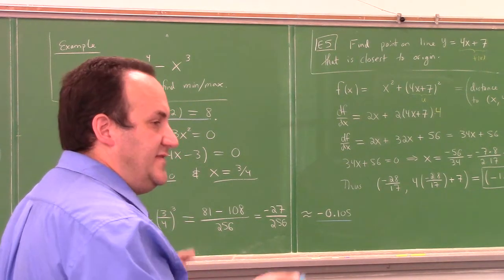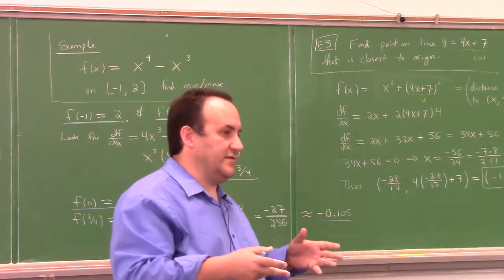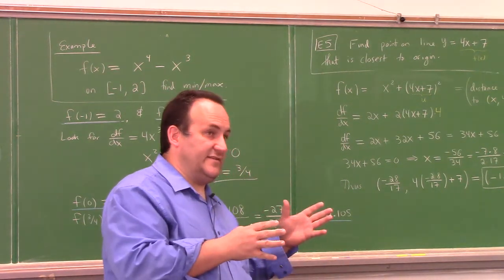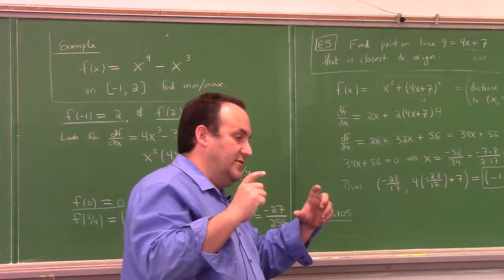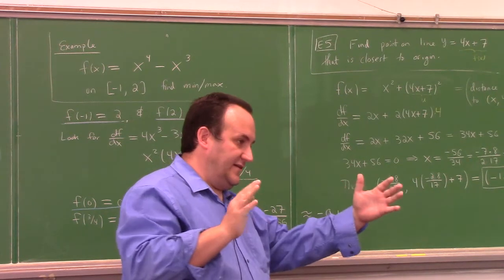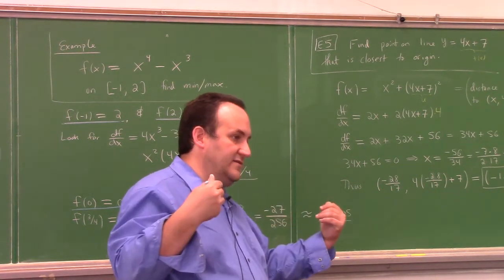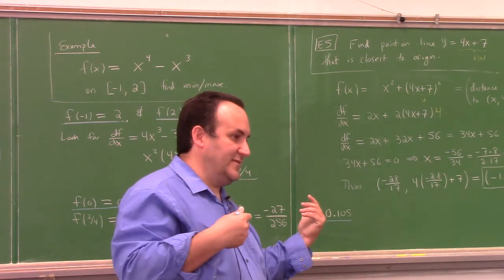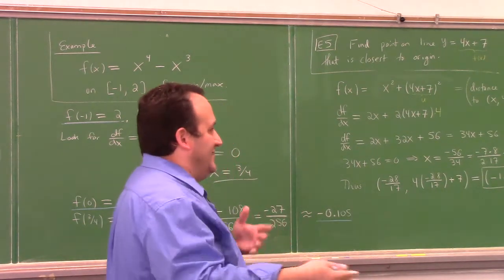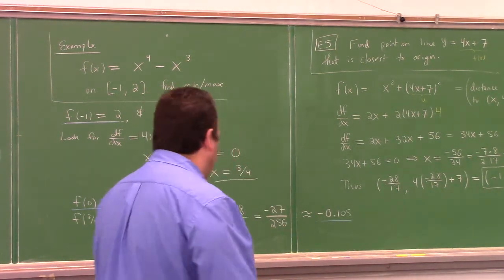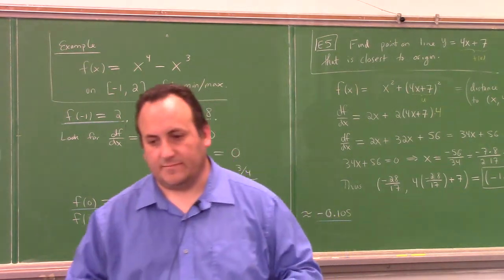2 is an endpoint. So basically, the closed interval method simply says this. If you're looking at a model or a function and you want to minimize and maximize it, if your context has endpoints, you want to look for critical points that are within the context of your variable, and you want to look at endpoints. You compare these, and the maximum and the minimum has to be in that list, provided the function is continuous. If the function is not continuous, then funny stuff can happen, like we've seen already. But anyway, we'll do more of these later. I just wanted to do one today since it was on the topic list.